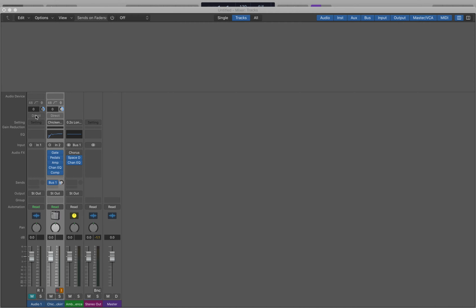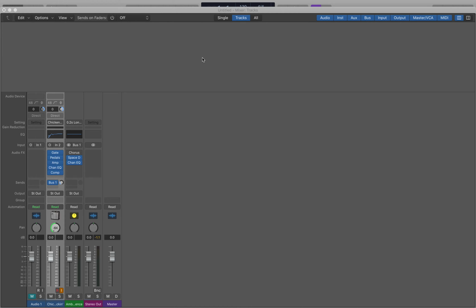So now, out of library. Let's get out of here. Track 2, chicken pickin'. Now let's say you want to double this guitar part. So I'm going to pan this to the left. I'm going to interact with this track header. In track 2, chicken pickin', 0 pan circular slider. So we see that 0 pan. I'm going to pan this all the way over to the left.